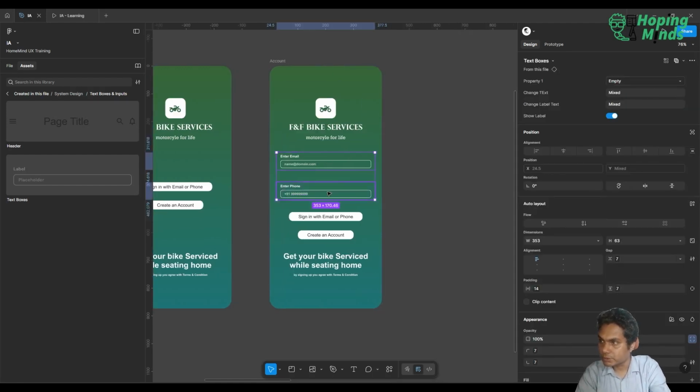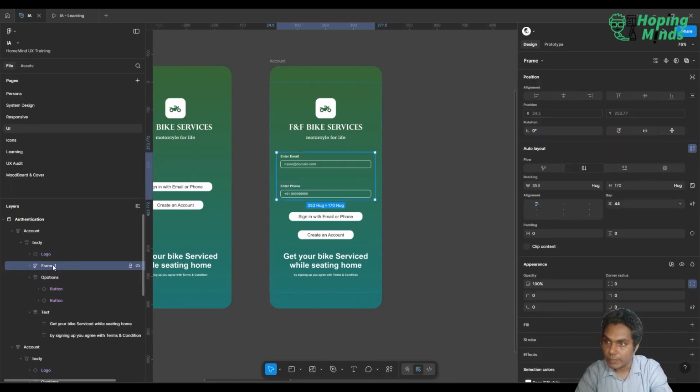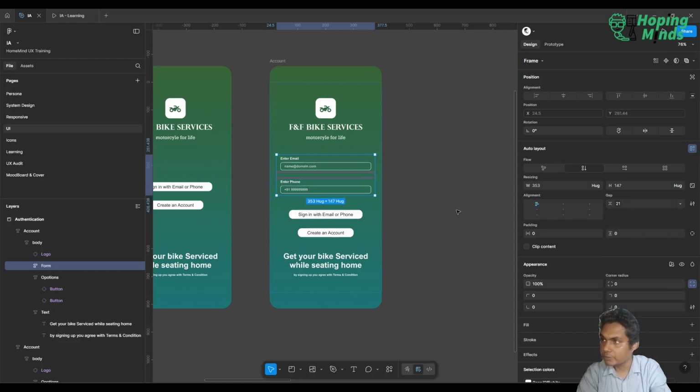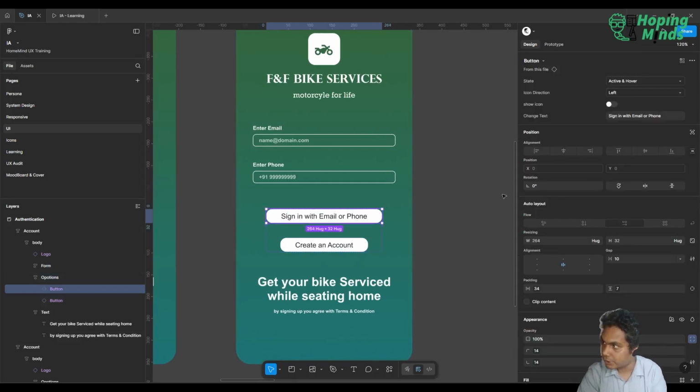Let's reduce the space. I think space is too much. Let's go ahead and say form. Let's reduce the space, we can go ahead and have a normal space. Let's change this. So we want to say next for OTP.